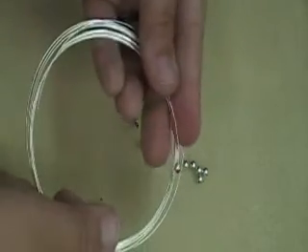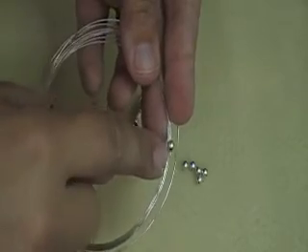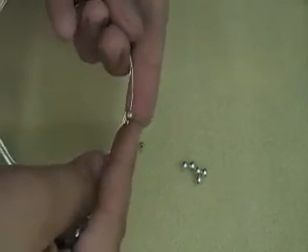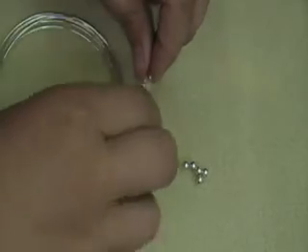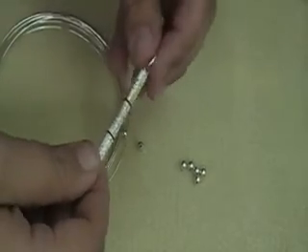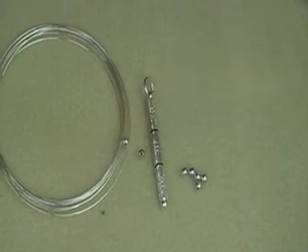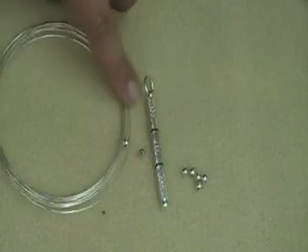Now, if you know that that's exactly the size you want, you can take a little bit of glue and dab it on that screw. The only thing about it is if you dab glue in that screw, you're not going to be able to ever get the screw out again. You can see what a good, nice finish end that gives to your memory wire. There are all kinds of ways to use the new screw crimp and the screw crimp tool. The best part is the screw crimp tool has a little ring on it so you can attach it to a keychain so that you don't lose it — this is a definite for any beader's toolbox. Be sure and check out our store or check out our website at offthebeadedpathbeadstore.com to purchase the screw crimp tool.